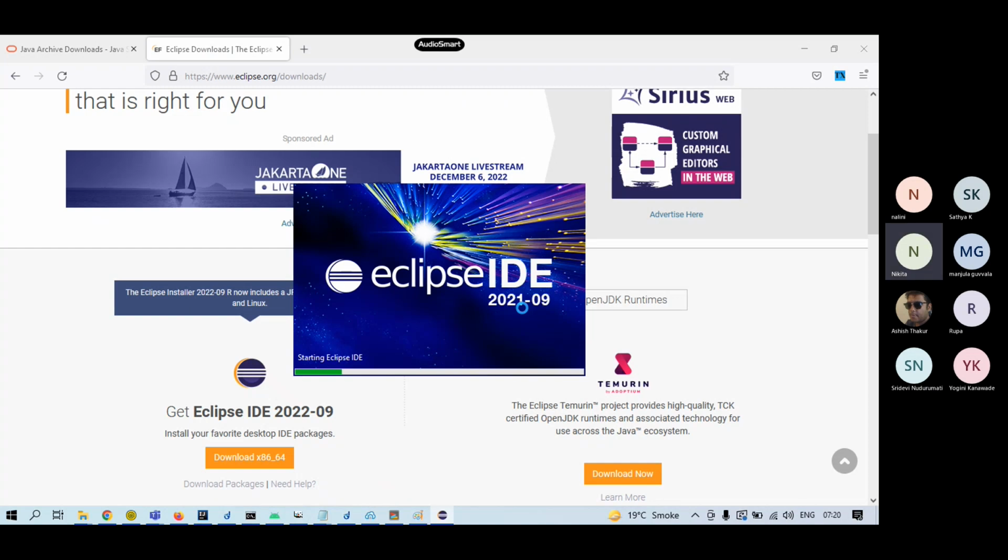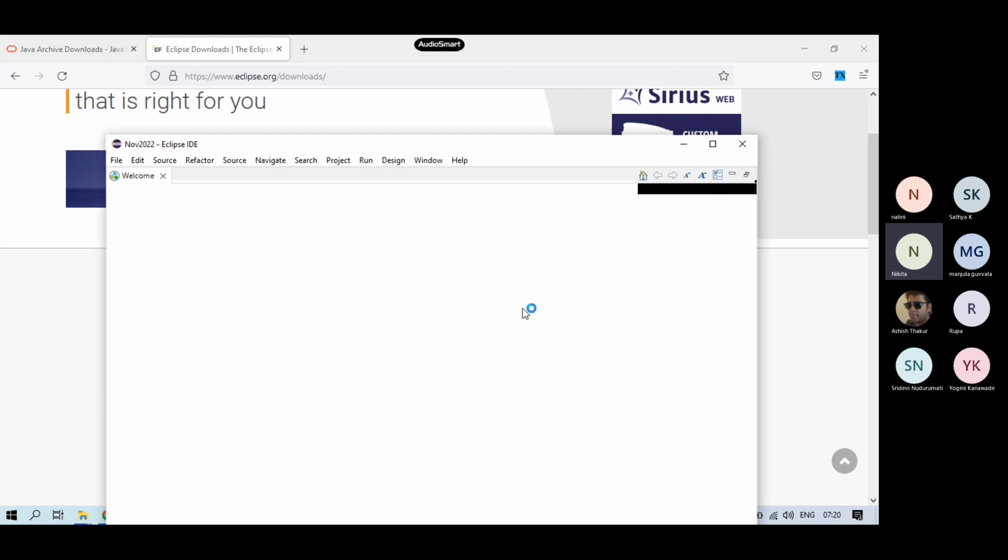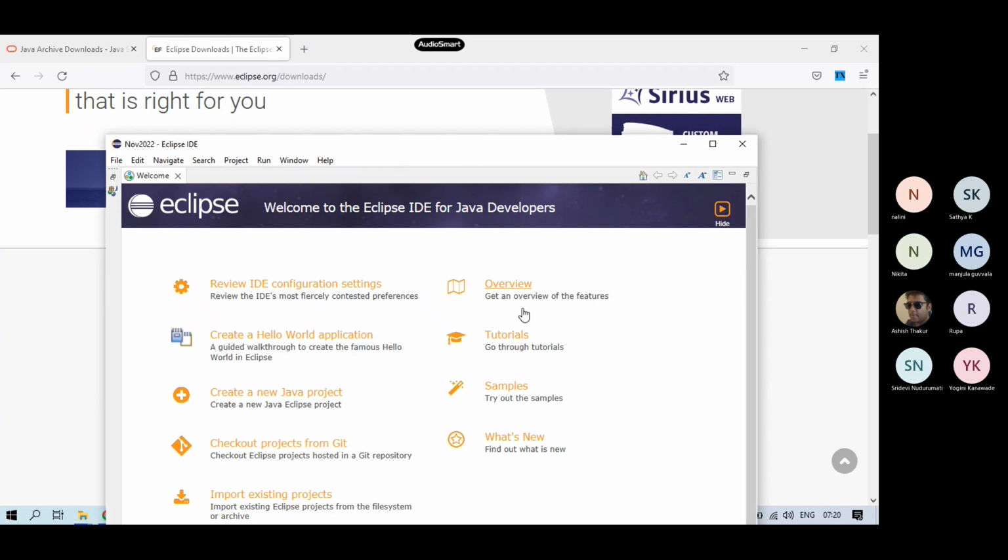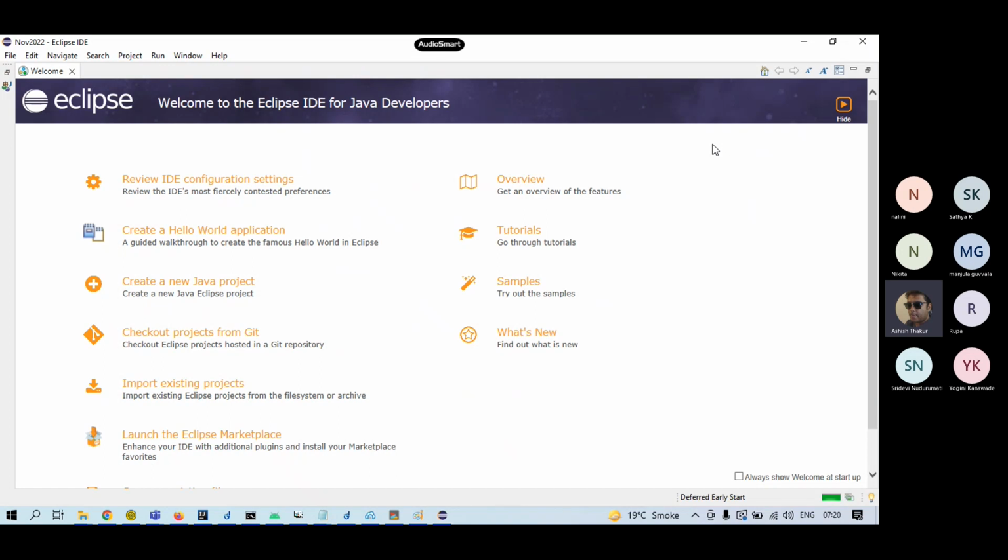Ashish, is there different versions of Eclipse available too? Yes, there are different versions. You can download the latest exe. Honestly speaking, as far as learning Selenium is concerned, as a beginner, the versions don't matter, okay? Because for a beginner, you just need to start with few commands, so it won't matter.